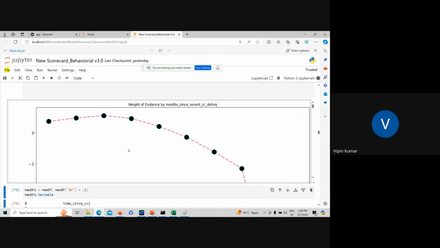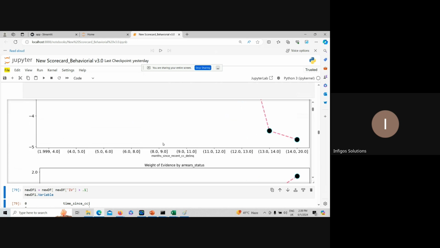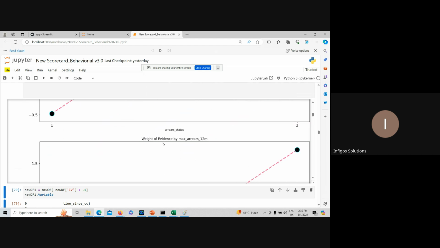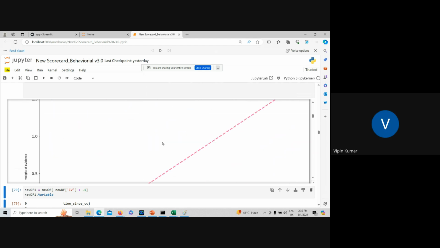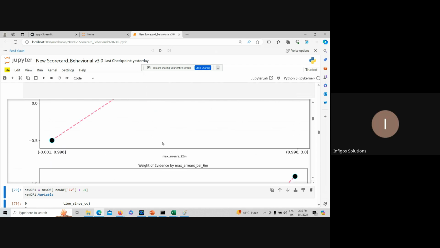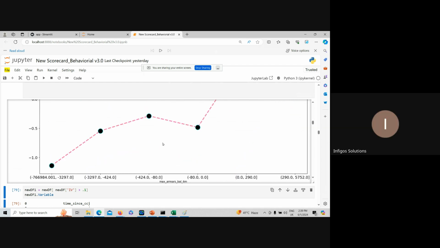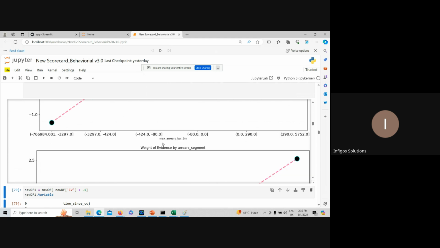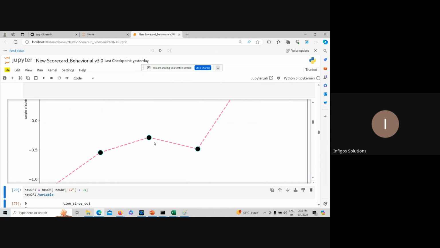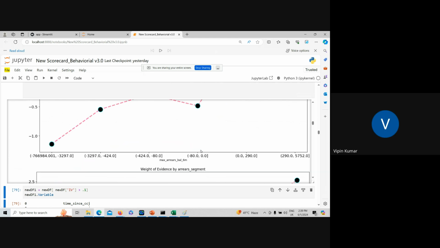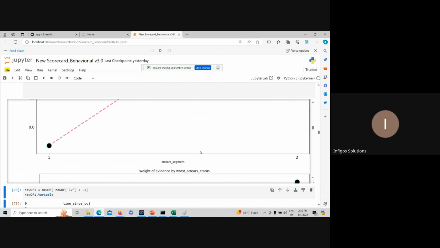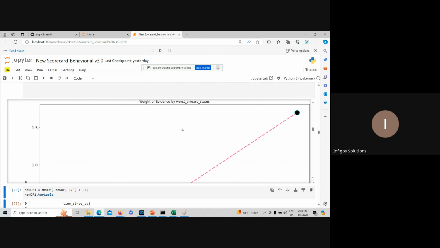Okay. So this trend is okay for CCD dealing. This trend is okay for arrear status. This trend is okay for maximum arrears. This trend is okay for maximum arrear balance. There is only one dip here. Right. And then this arrear segment is okay.